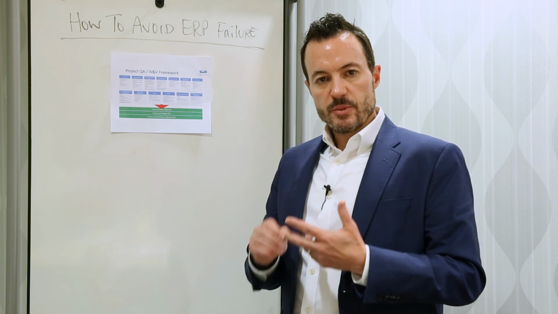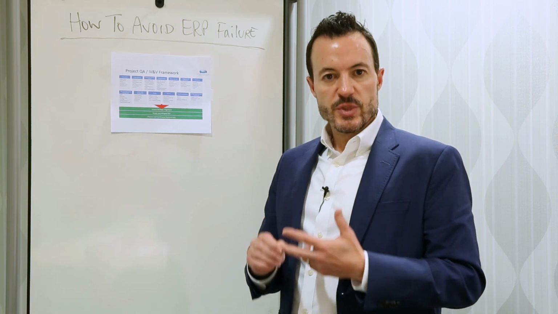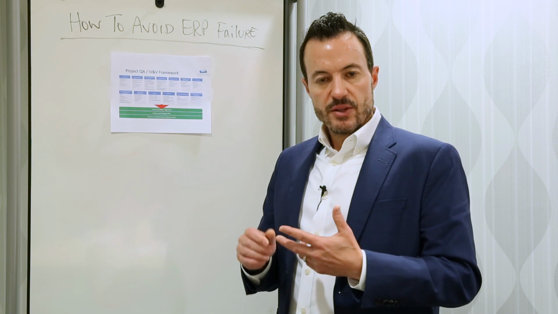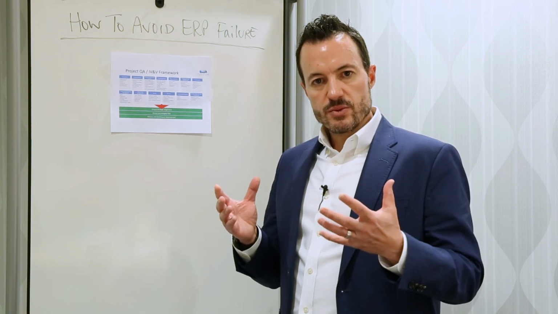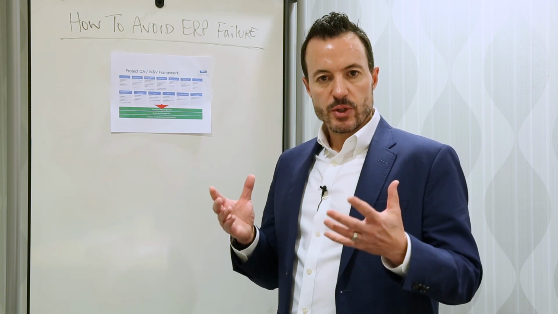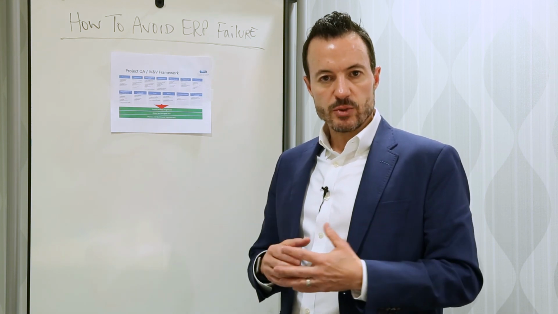A majority of organizations that we've surveyed and worked with found that they went over budget and took too much time to implement their ERP systems, and about 50% of organizations had trouble at the time of go live with material operational risk. That is, they couldn't ship product, they couldn't close the books, etc. So we need to define what is risk to us, what is failure, and how can we mitigate those failures, which will be the topic that we'll get to here now.